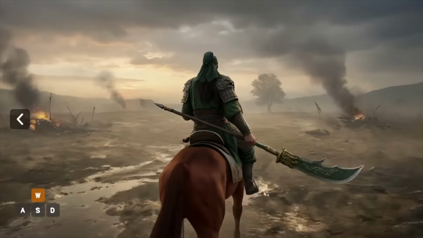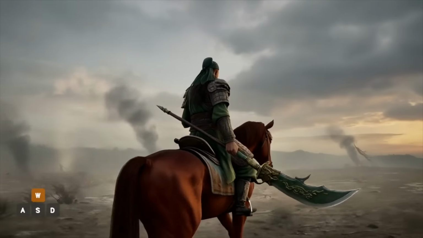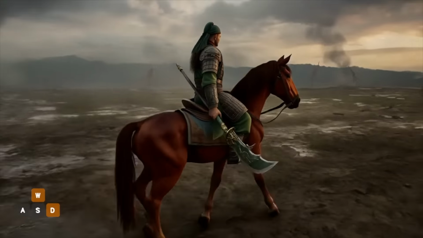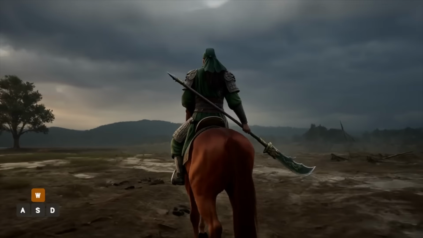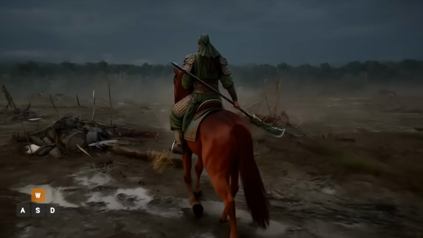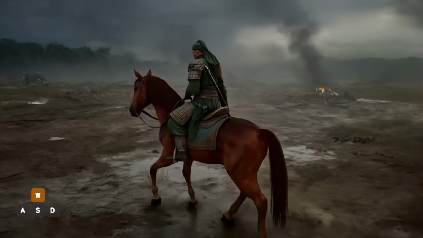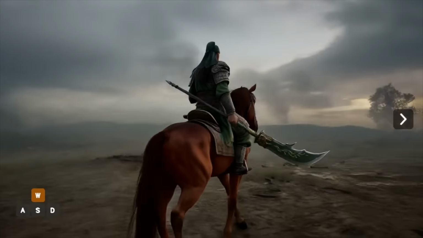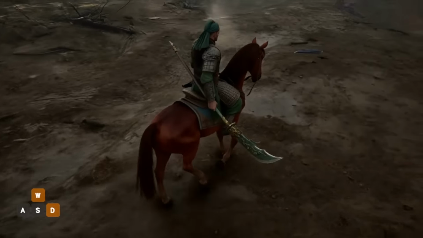Here's another example showing off the same thing. This is a character on a horse, almost like a Red Dead type vibe. You can rotate the camera 360 around the character while they're riding, seeing them from every angle. The horse is moving, the character is moving, but you're controlling the camera independently. The generation stays consistent no matter how you rotate. Most world models can barely handle 10 seconds before things start warping or the scene completely changes. This maintains coherence for the full minute.